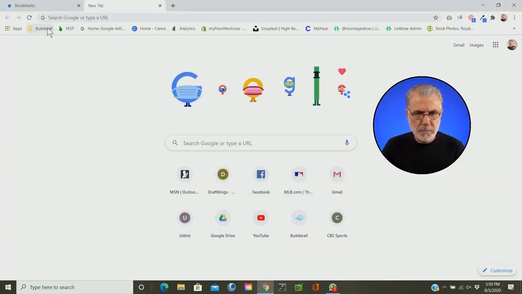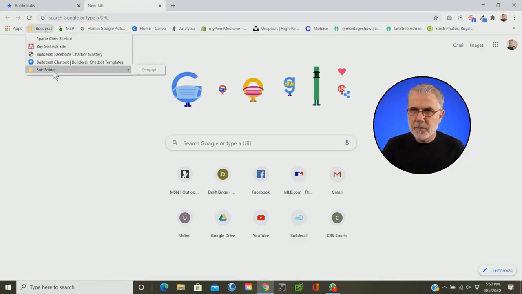I think I did. Okay, I apologize. Go back to your bookmark manager. We'll see if it's in there. I don't think it did it though. Yeah. Is it in there? Oh, look at that. It did work. Okay, so that's a shorter way.